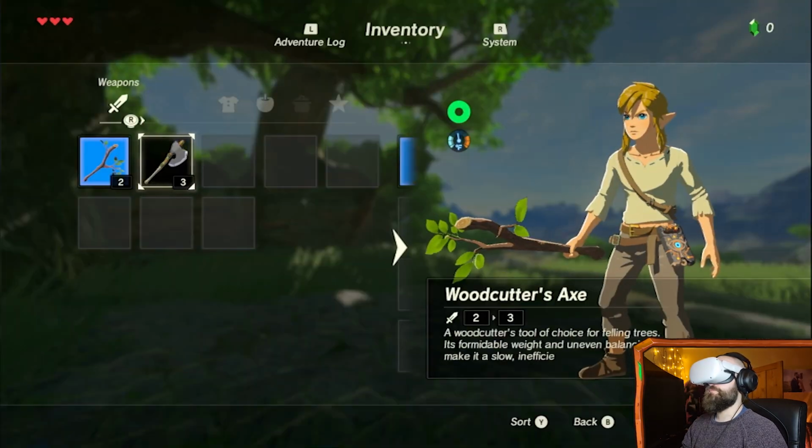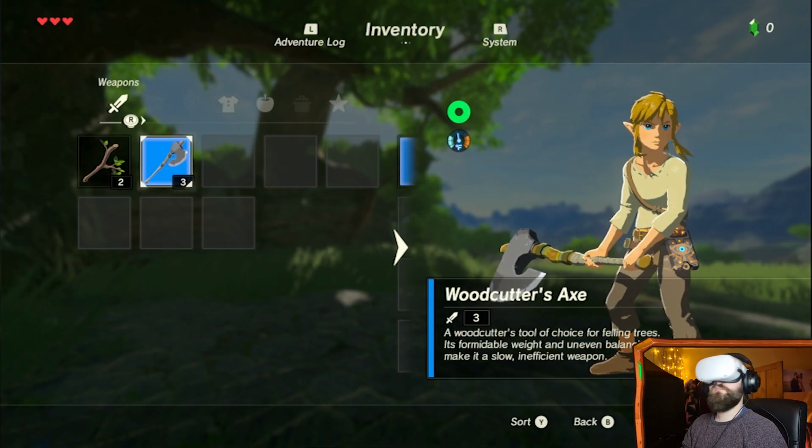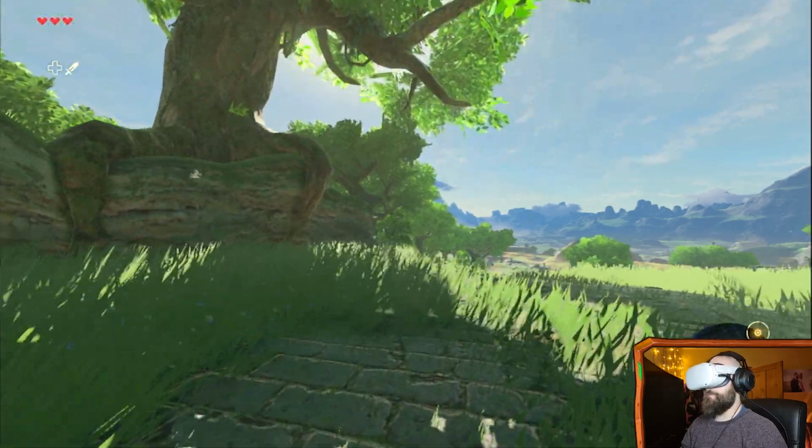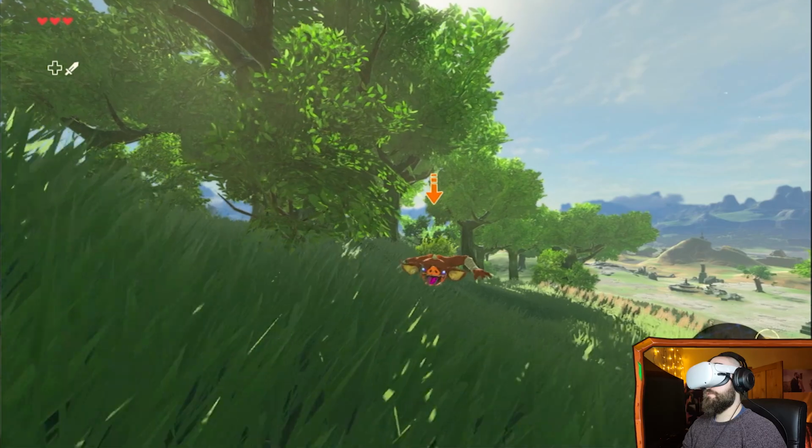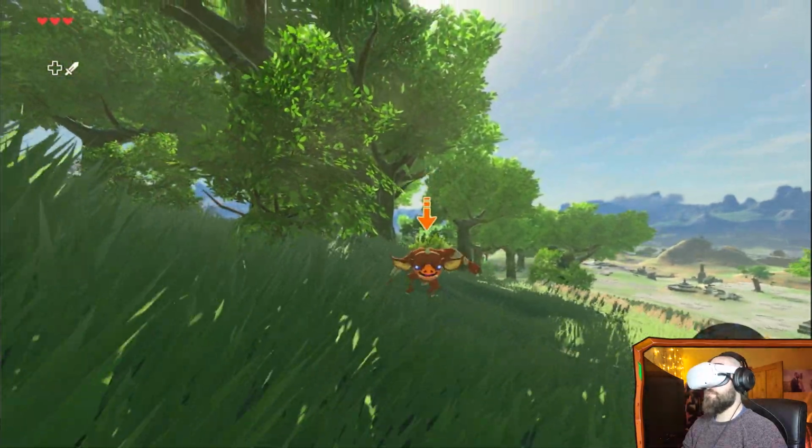Oh, he's seen me. Do I have an axe equipped? Alright, let's equip my axe. I'm going to have to hit this guy real quick. Let me kill him. Oh, wrong button. Yeah, what do you want? What do you want?